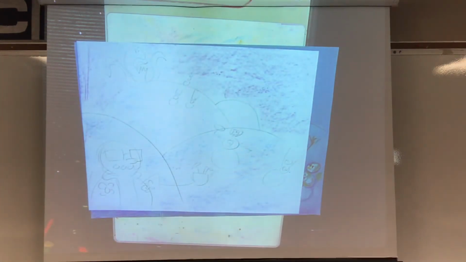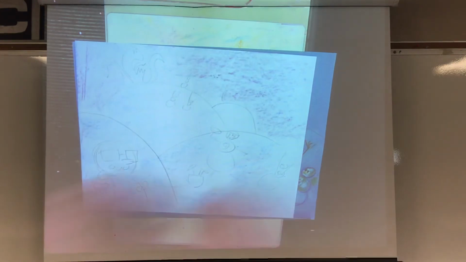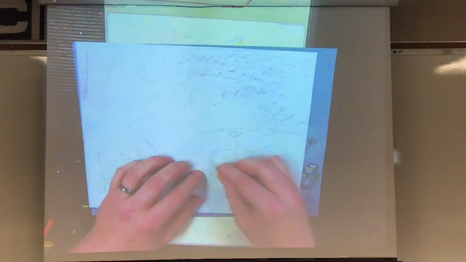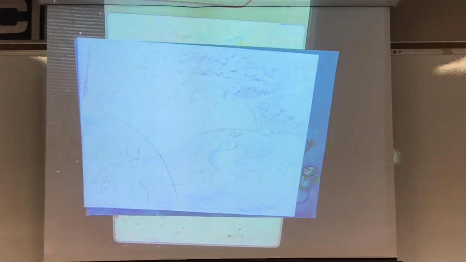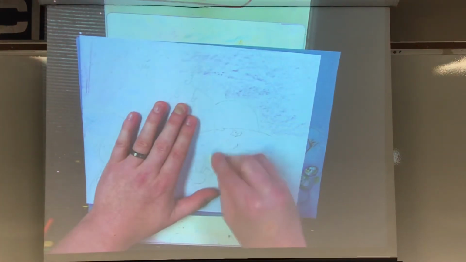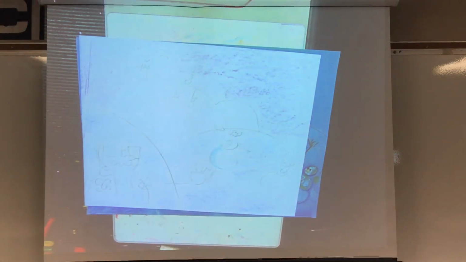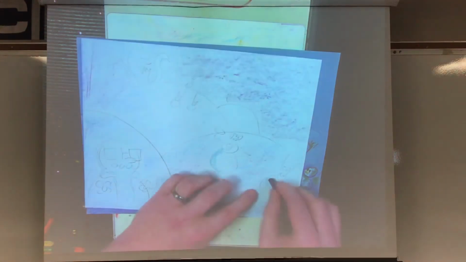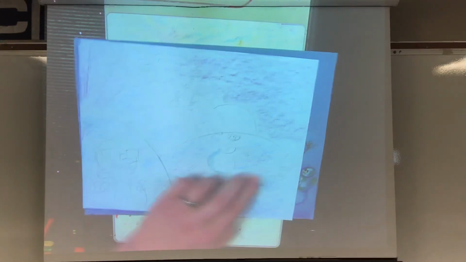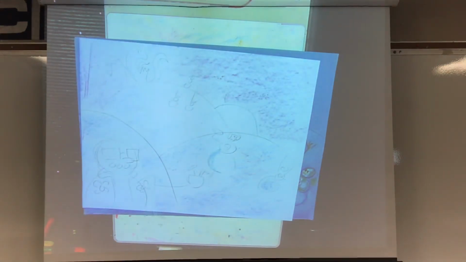Like if I'm coloring the snowman, I'm just going to add a little bit of blue. I'm curving it like that, and then I'm just going to use a white crayon and blend it like that and make it lighter to make it look like it's got some shadow, and just to add a little white or color to it to make it feel icy. All right, and that's pretty much it.